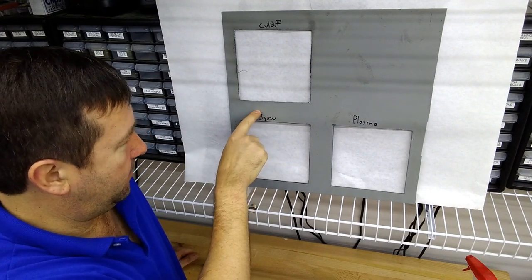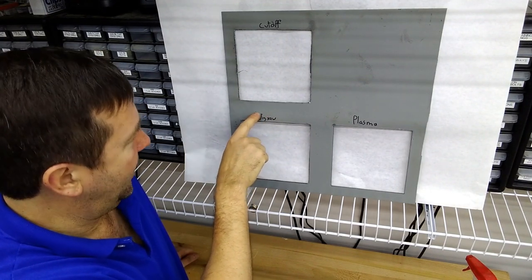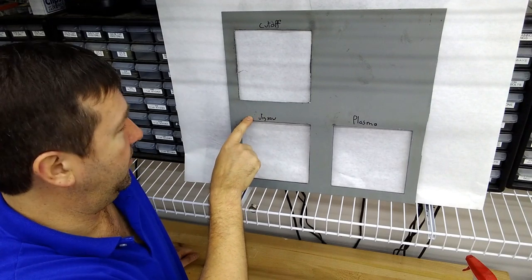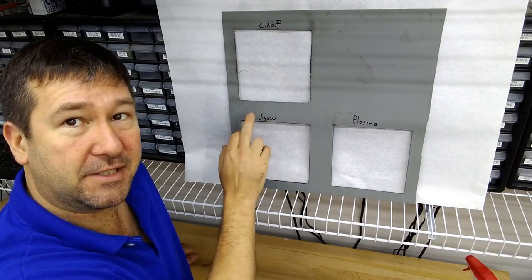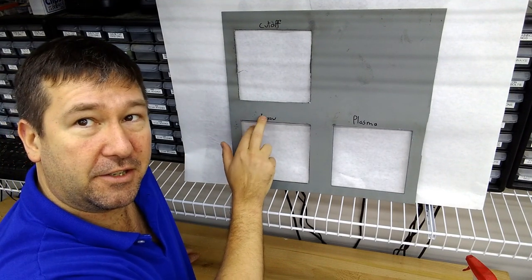You can see where the tape embedded into the paint a little bit, and there's some residue here from the blue tape that won't come off. And I get the feeling when I clean this up, there's going to be some minor scratches on the jigsaw. So I'm going to go deburr this.